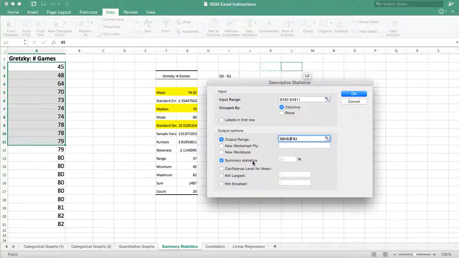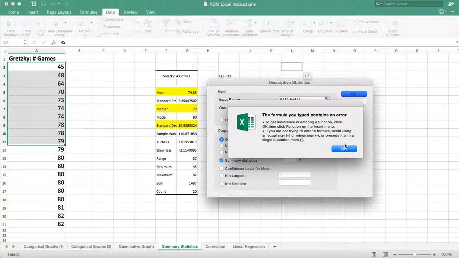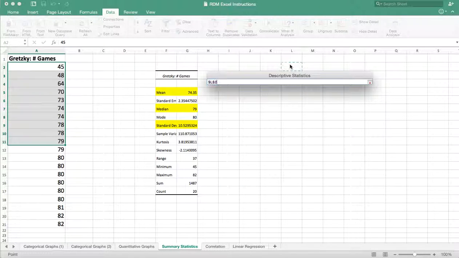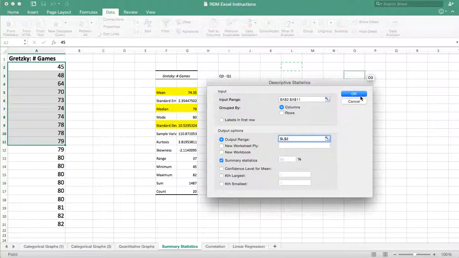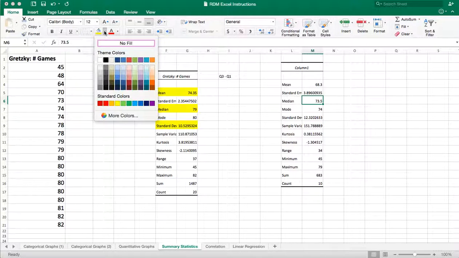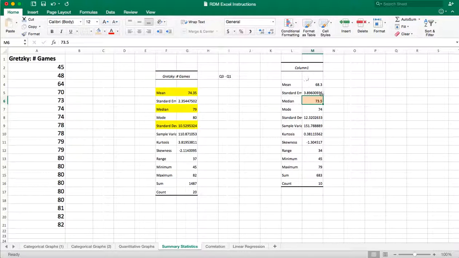And I do want summary statistics, although really all I care about is median. Okay, all right, look, so I got a median just for those first 10. So really that right there is your Q1.